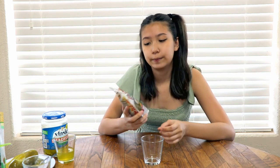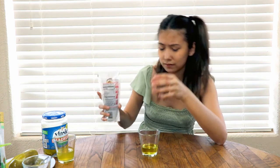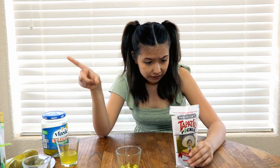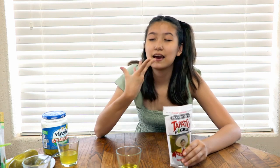For our last pickle we have the Tapatio pickle. It only contains one pickle — just one, not two. This is a little more green and very clear. Ingredients: cucumber, water, vinegar, salt, calcium chloride, sodium benzoate, and potassium sorbate to prevent spoilage. Both sodium benzoate and potassium sorbate are preservative chemicals to prevent rotting. I don't know why I sound like I know these things.